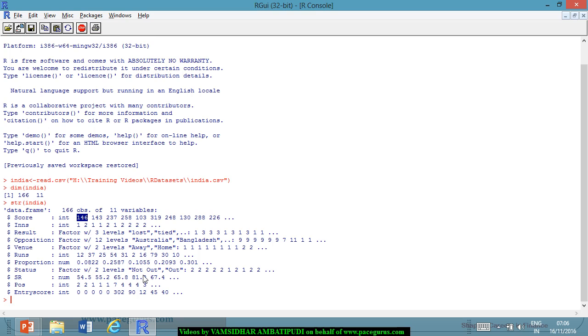Then status: whether he was out in that game or he was not out. So it's a factor with two levels. What was the strike rate for Virat Kohli in that particular match? Did he score very briskly with a strike rate of above 100, which is number of runs divided by the number of balls faced? That is what we are calling the strike rate.